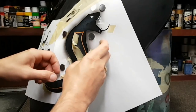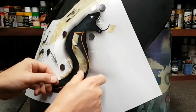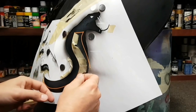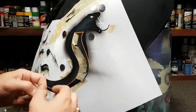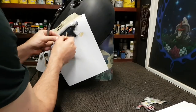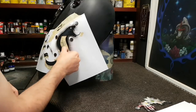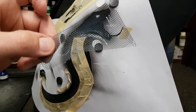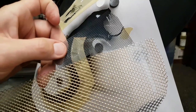Sometimes you can bend this tape around corners, other times not so much. Now you can bend this going around that type of a curve, but I do find you start to put a lot of strain on this masking tape and you can have some lifting or pullback problems where an hour or two later you look back over at your masking tape and it's moved. Yeah, not a good thing. So rather than err on that, I err on the side of caution, and here we go.